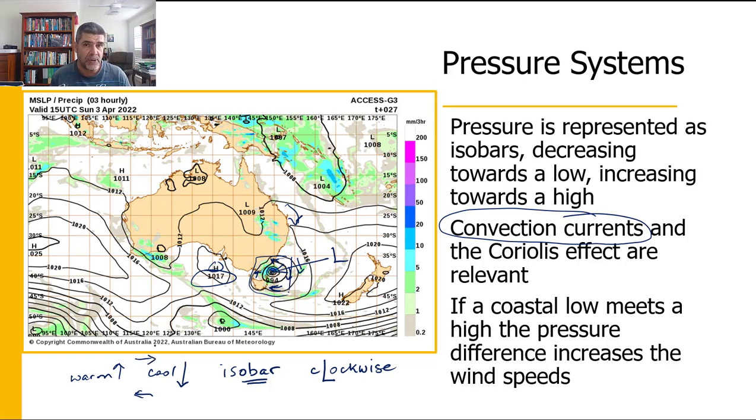Now this would be reasonable, and of course you've got to look at relative things too. So when we look at the ocean, we know that the ocean temperature is more constant. The changes are maybe seasonal, whereas when we look at the land, the temperatures change daily. So it may well be that the land is warmer in parts of the day and then it cools off in later parts of the day, and so between that it's going to shift from radiating heat up and away from the land surface to actually bringing the cooler air back down to the surface. You add to this the Coriolis effect, and the Coriolis effect is based on the fact that the Earth isn't stationary.